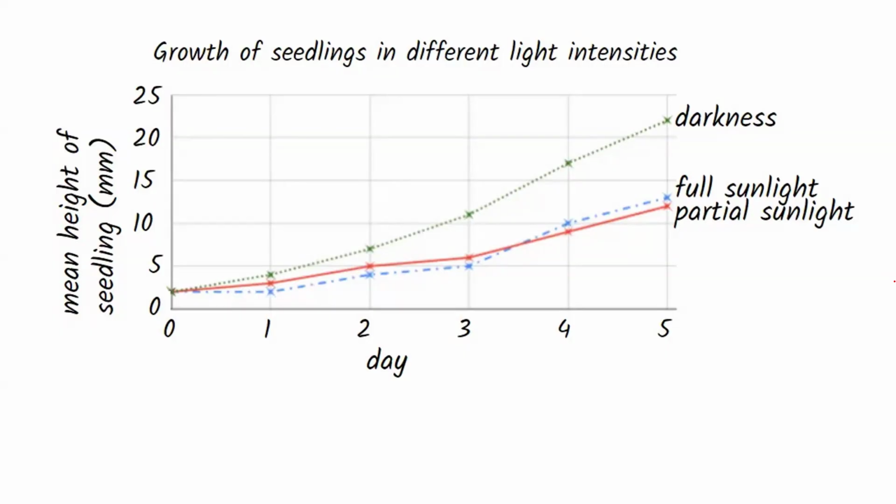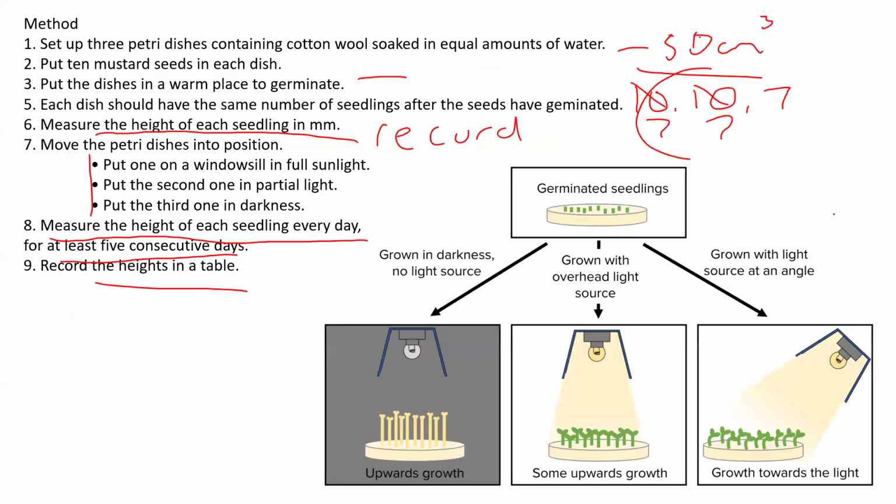Okay, so now my logic in my brain says the light one is going to grow the fastest. Okay, but they don't. So if I go back to my original picture here, those seedlings that are in dark, they do grow faster. Because what they're trying to do is get to a source of light. So they literally use up all of their energy from the seed to get to a source of light.